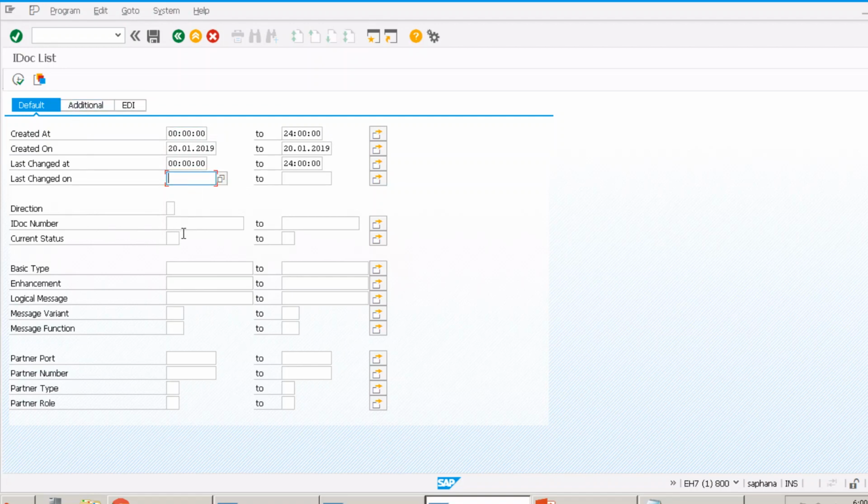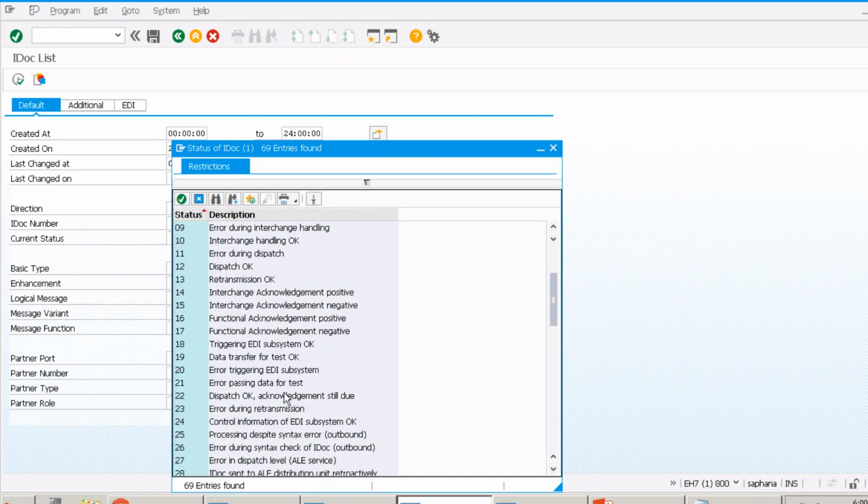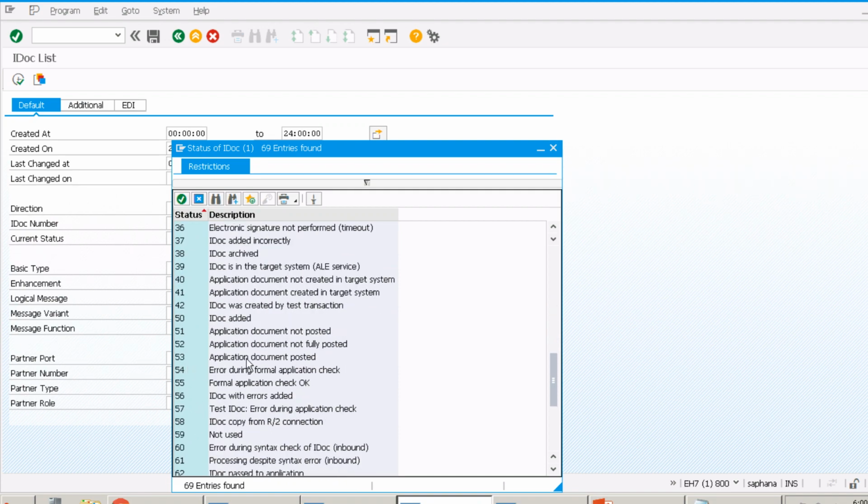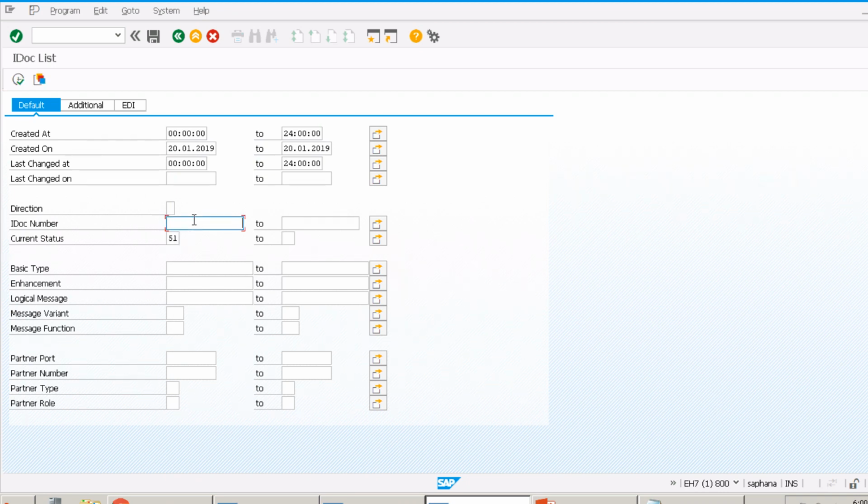What I want to do is I want specific IDOCs. What is an IDOC? I have already explained it to you in very layman's terms. So I just want to see all the IDOCs which are in error status. Daily my job is to monitor, let's say, IDOCs. That is one part of my job. So there is error status, let's say, or success status. Not posted, so this is error status. Everything will come up with a status. Whatever data is coming from an external system into our system, that is inbound into the SAP system. It is inbound.